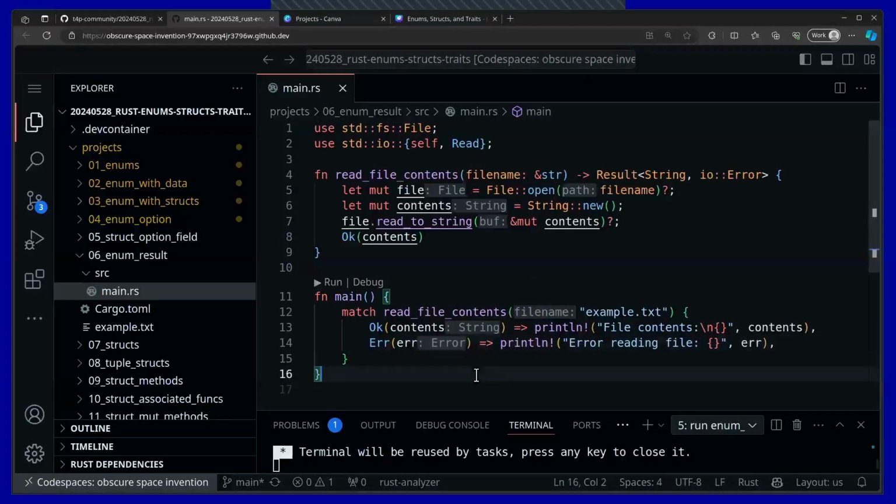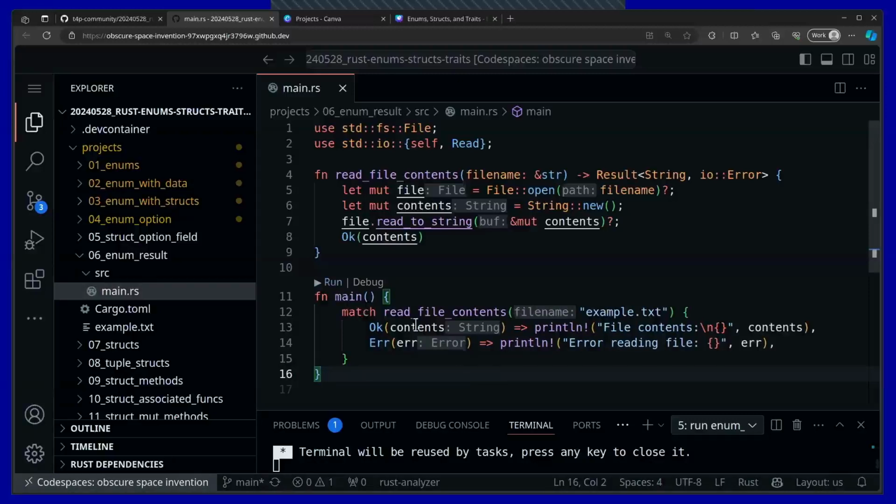You can see this is very different from most of the other traditional, conventional programming languages that people have used for decades. The way that we're using these enums that have values, the way that we're using the match statement to force us to consider all the possible outcome values, so on and so forth.